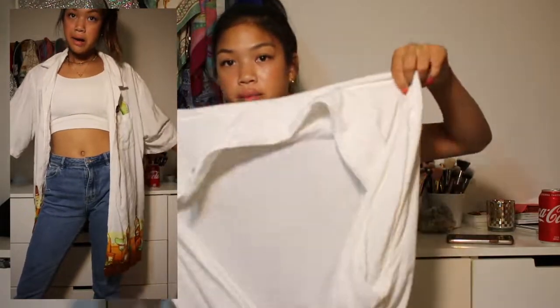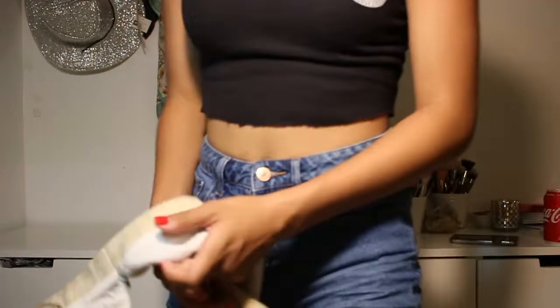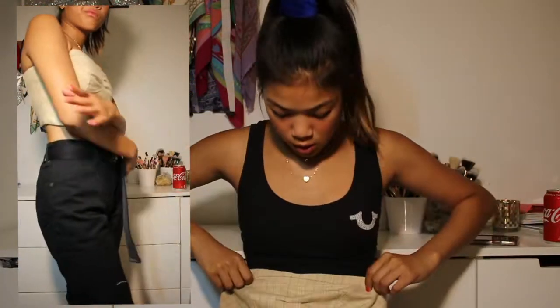The last two things I got are from Jet Rag, and I got them for a dollar each — bonus! The first thing is a button-up with beverages on the bottom. It was really big on me so I'm gonna crop it to normal size. The next thing are these super cute pants for a dollar — it says 'Andrew' on them, so Andrew, I have your pants. They're by the brand Rustler, just black high-waisted pants. I also ordered a Free People cropped tube top on Poshmark — it's yellow and plaid, and it literally just arrived before I started the video.